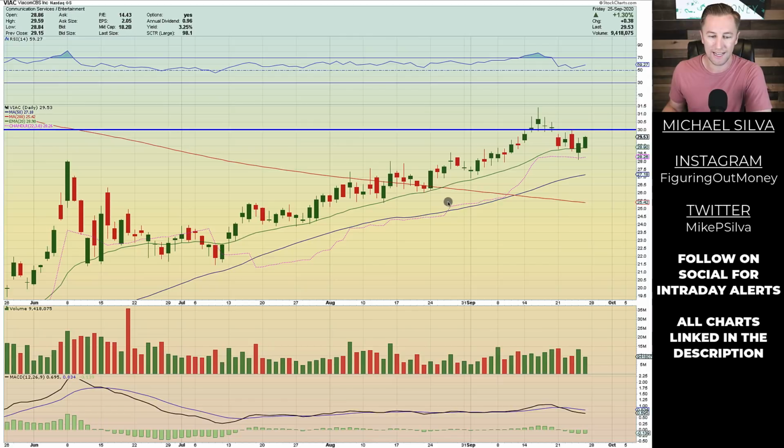Now, when the price action is above this chandelier exit, that means the trend is bullish. And sometimes when you get crosses below, it holds below for quite some time. So I like seeing that the price action is above it and then it retested it right here. That's a good sign to me. I'm pretty excited about this trade. But we still have a lot of overhead resistance and a lot of market uncertainty. So I'm going to be keeping an eye on it.